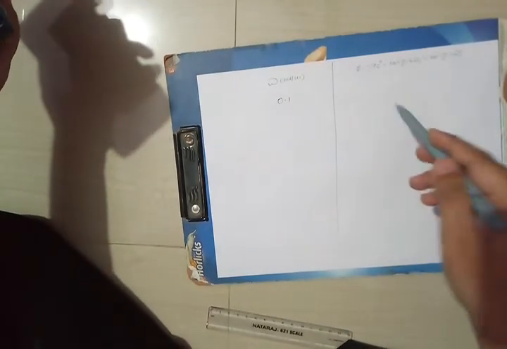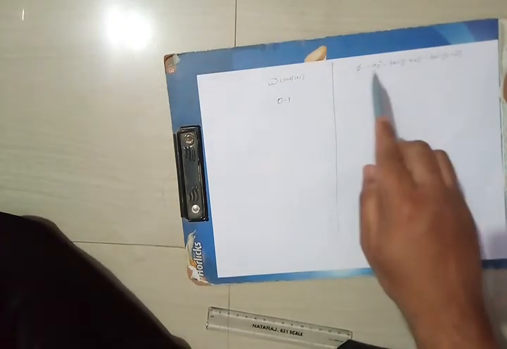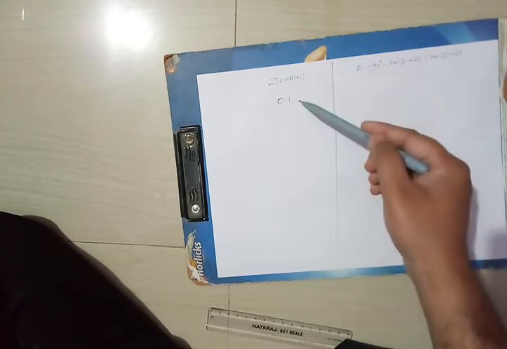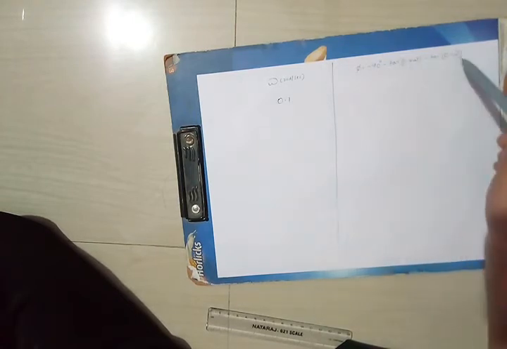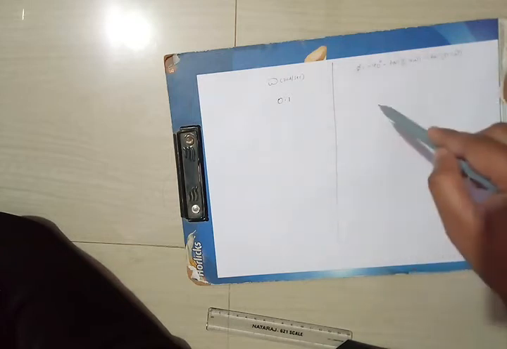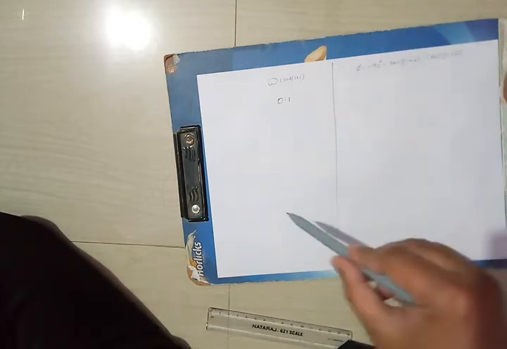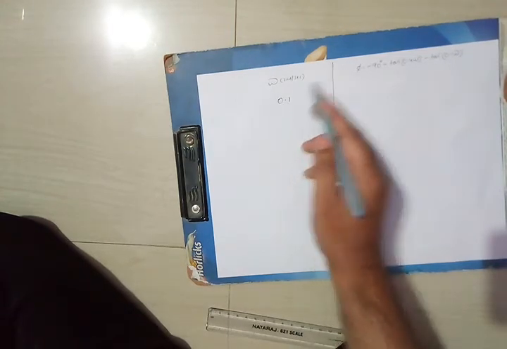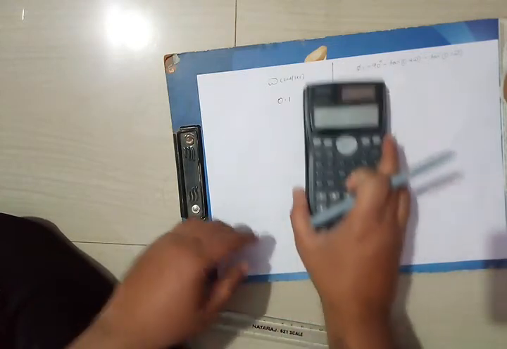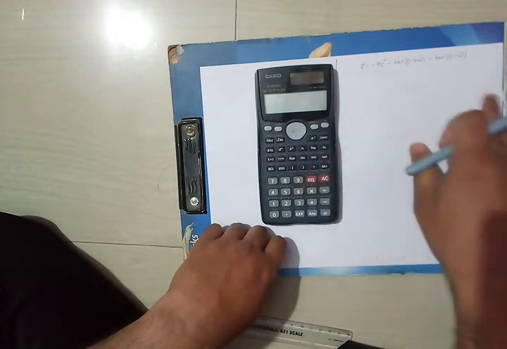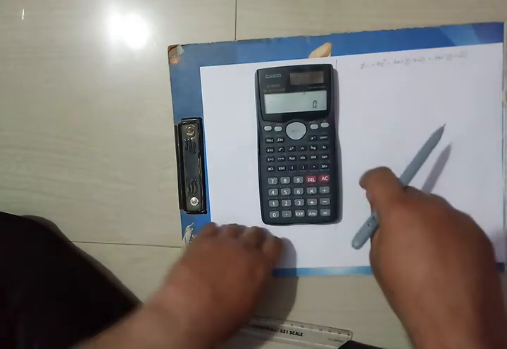So to get the value of angle for different values of omega, what we do is we substitute different values of omega in this expression to get some values of phi. Those values, whatever we get, will be plotted in our semi-log graph sheet. First let us consider the lowest frequency which we have considered, 0.1 radians per second. We can use a calculator for that, instead of substituting manually.